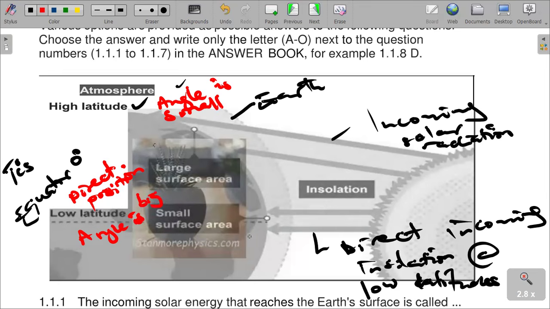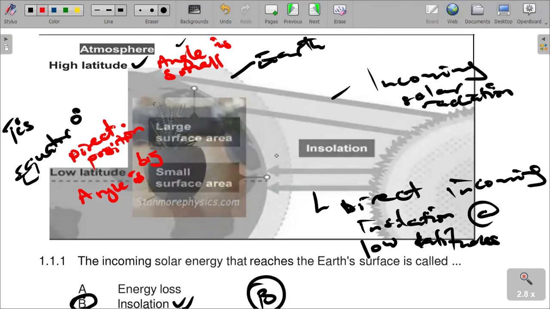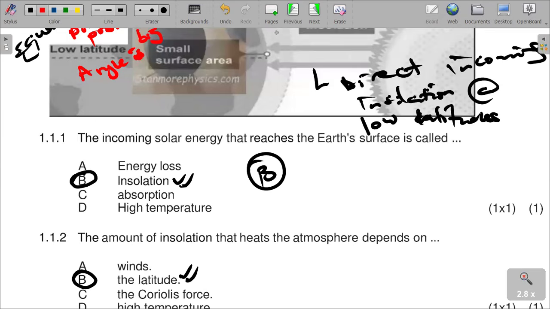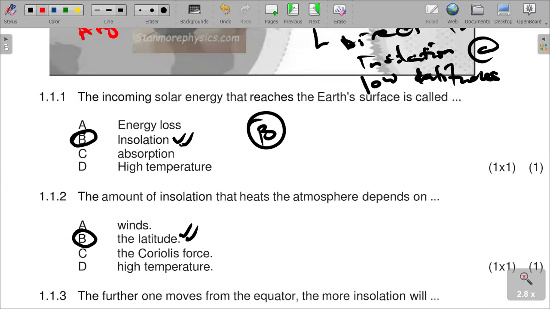So that is why you tend to see, on the lines showing insolation at the central point here at low latitudes, that there is a direct exposure of solar energy which hits the earth at a high angle, and the part of the earth exposed to the sun is big. So we tend to have the highest amount of incoming heat reaching the atmosphere at low latitudes, unlike high latitudes.